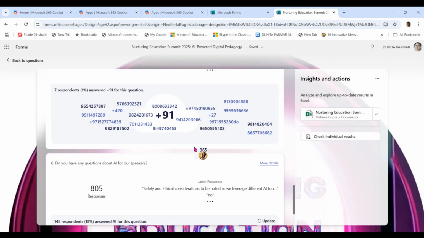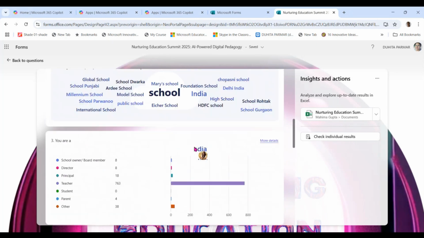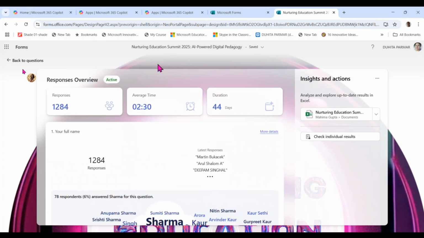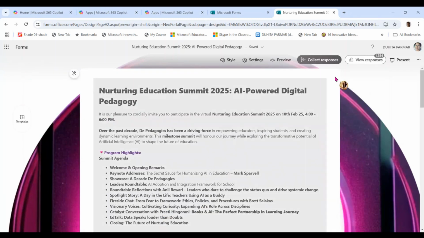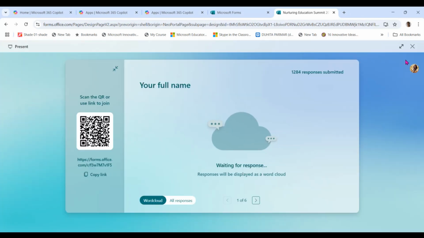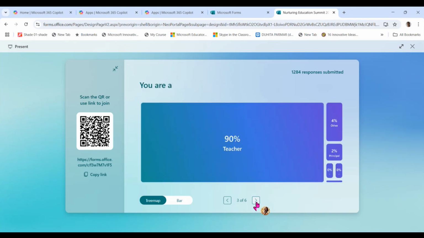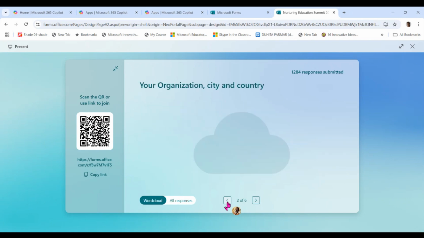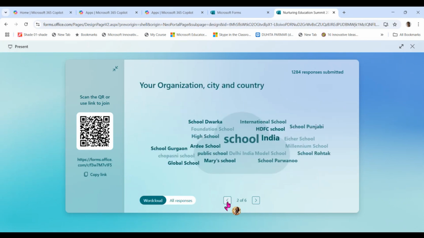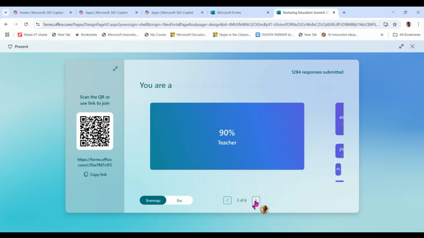Now, what is one of the most important insights for us is this. Let me just go back over here and also show you that I can present this to you. Now, when I'm presenting this to you, my eye is on the question. One, you can create a wordle which will get created automatically, which means that if I want to see what is the city or the organization from where many people had joined, or the maximum number of people had joined, I have an overview over here. And if I'm in the session, you can always look at this QR code, and those of you who have not filled the form can fill the form. So that's a live link for you over here.